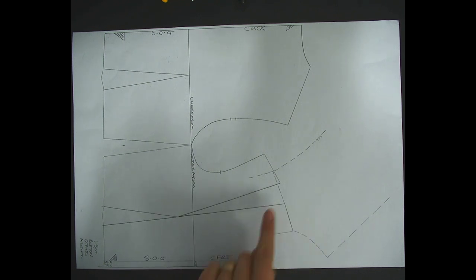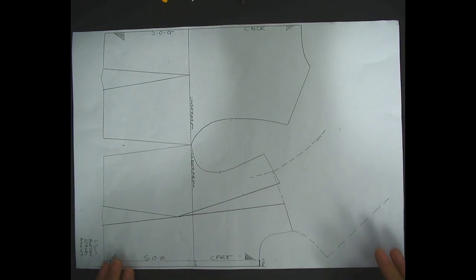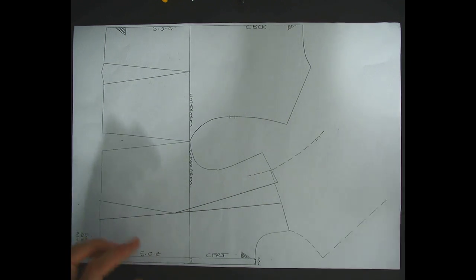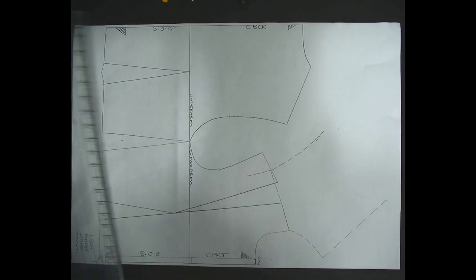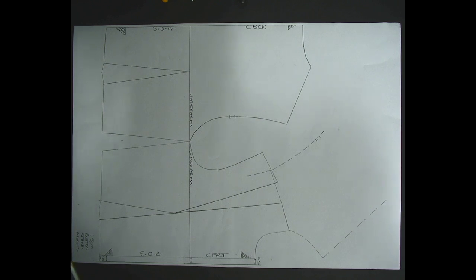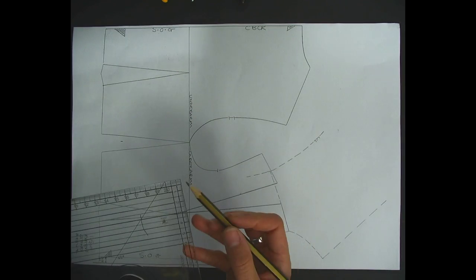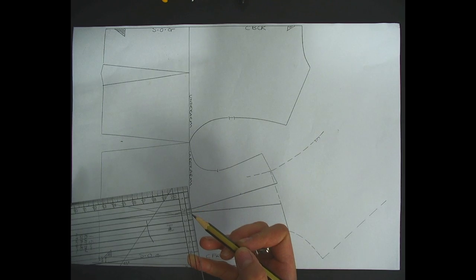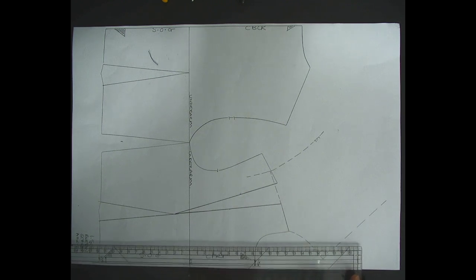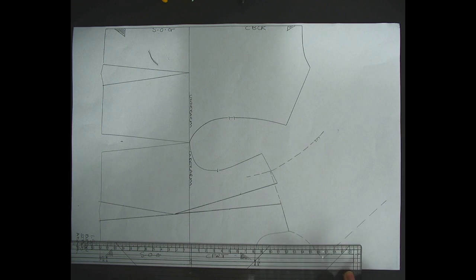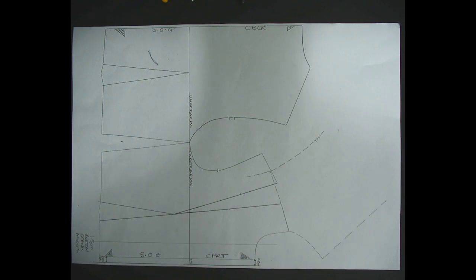This then allows me to create a really nice curve shape here on the shoulder, so that when I make my patterns and trace them off, they will sit nicely. As a designer, you decide on the width of your facing. Working from the button stand, I've decided that I'm going to measure and create my stand at 2.5 centimeters. Using my pattern master, again, if you look at your pattern master, 1 centimeter, 2.5 centimeters here, I can add that to my center front line. That's 2.5, placing it on the button stand line here and drawing a nice line like so.